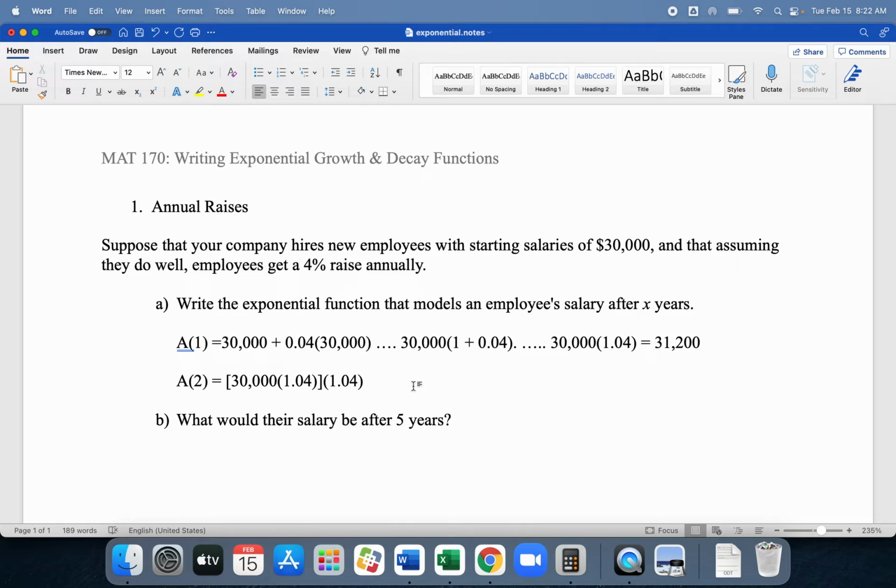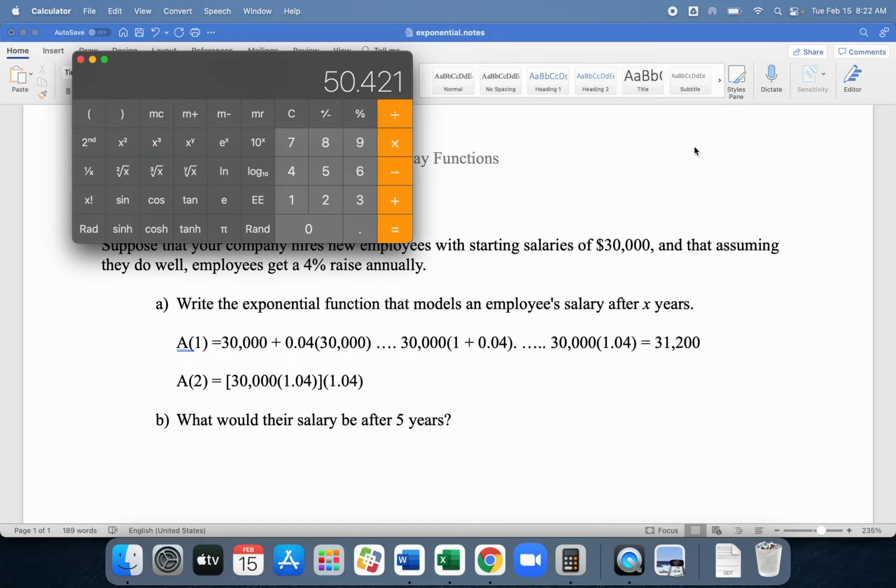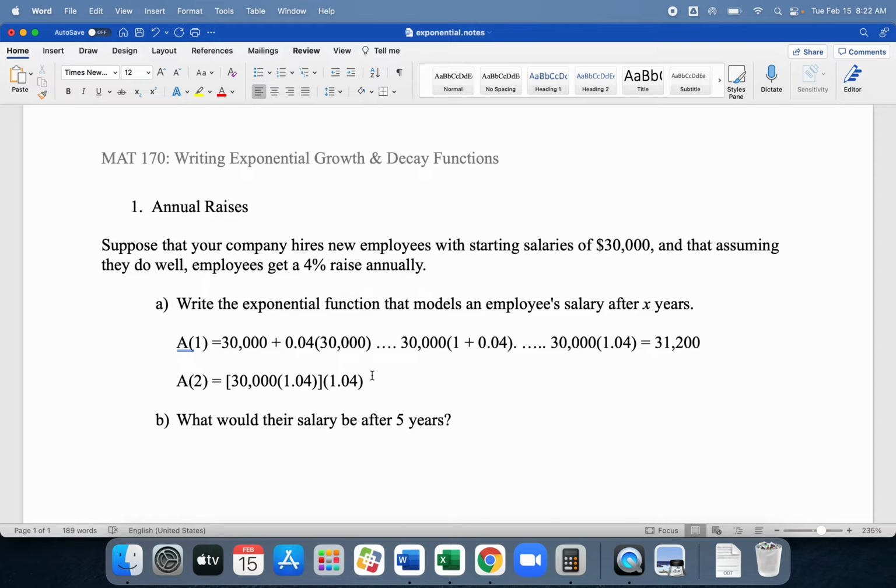So in any case then, this a of 2, weird number, let's see. Don't know what the value is. 30,000. After 1 year, I multiply by 1.04. I get my 31,200. If I want to find my salary after a second raise has happened, I still need to multiply by 1.04. Get this weird number, 32,448. But what that is, expression-wise, it's the same as this. I've got a 30,000 and a couple of 1.04s added on. 30,000 with 2 raises of 4%.